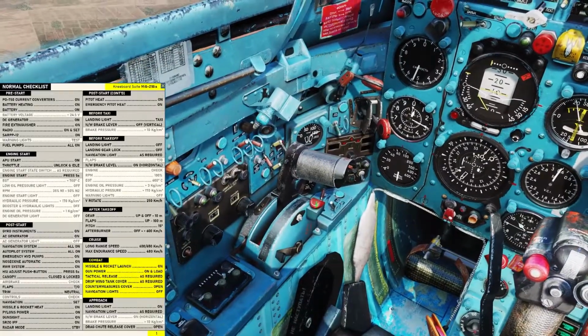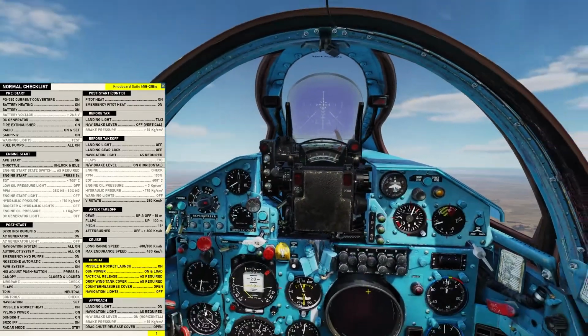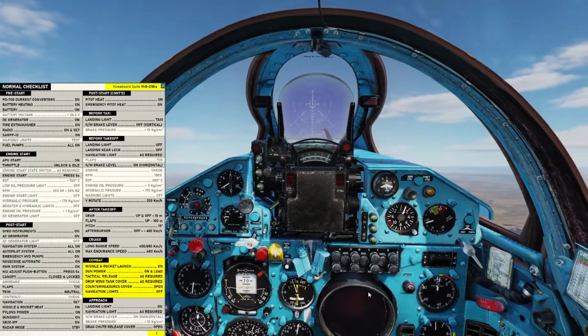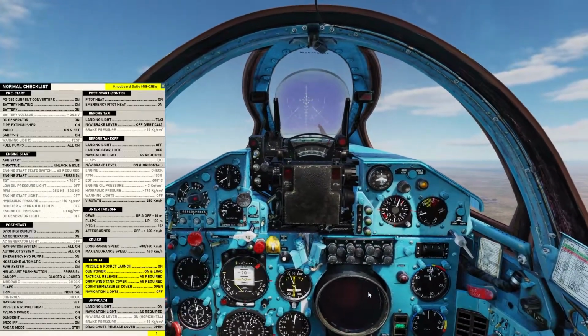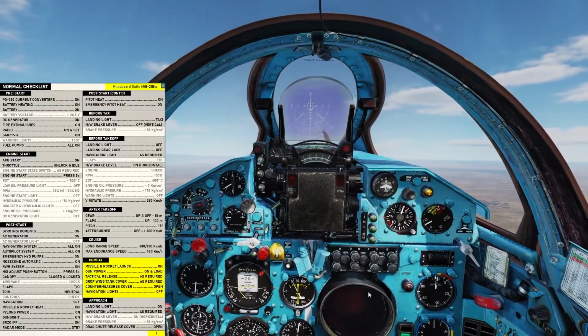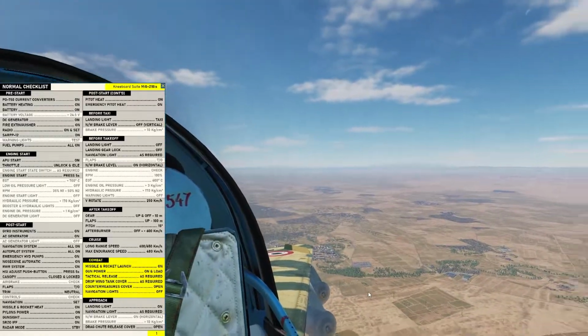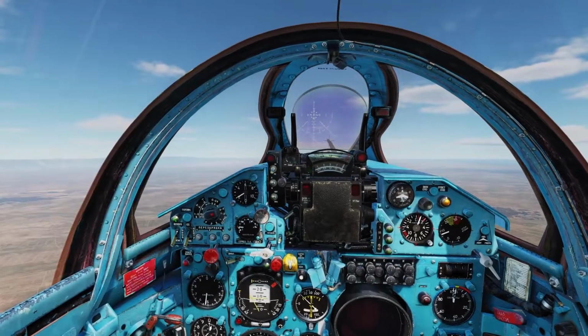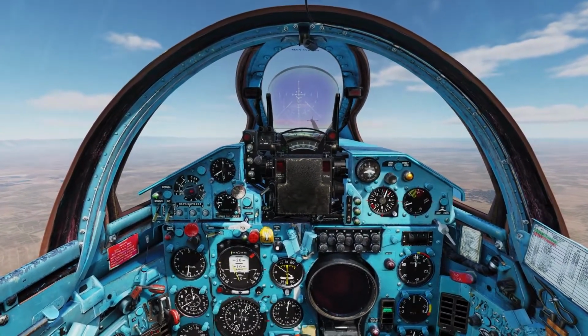And our countermeasures cover will be open, and I'll actually test it. Put out a couple flares, not too many because we don't have a whole lot. I am anticipating a AAA and MANPAD threat in the vicinity of the target. I say anticipating. I made this mission, I put some Stingers down there, so we definitely need to be careful. But anyway, that's our combat check complete. We are pretty much good to carry on towards the target.